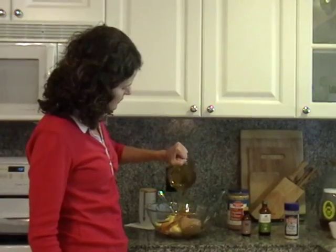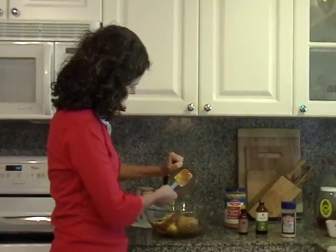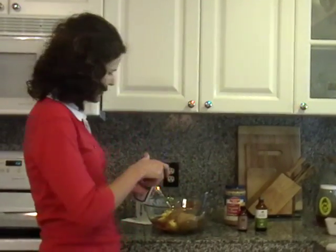We're going to make quite a bit of fudge here. This is going to be a snack that will last you quite a long time and will be wonderfully healthy for your family.